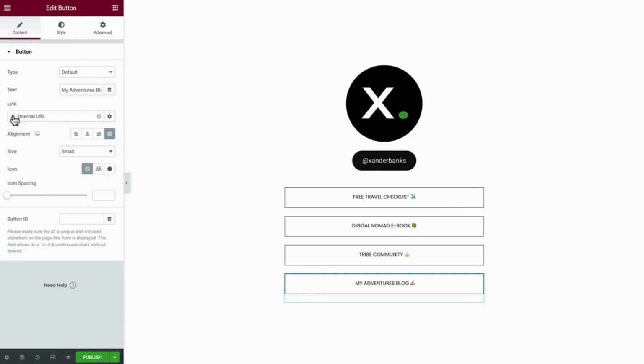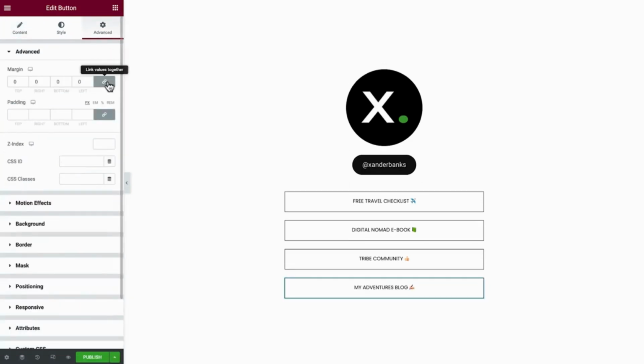And for the last button, click Advanced and remove the margin to set the button back to its defaults.